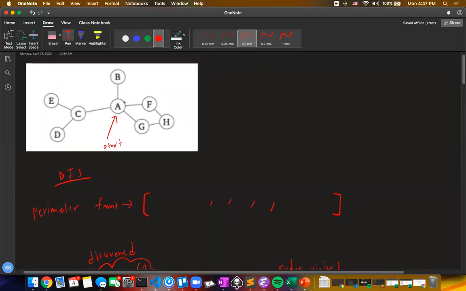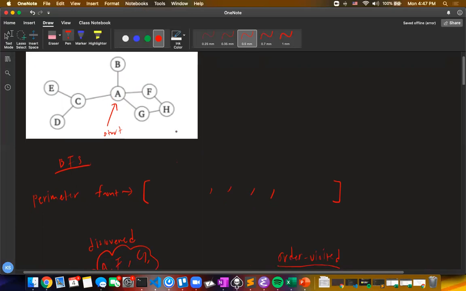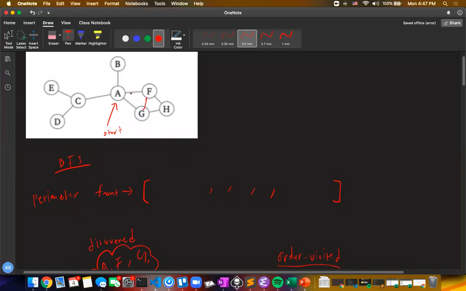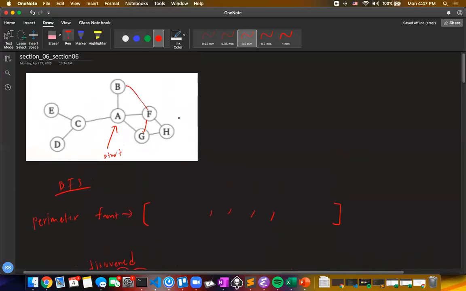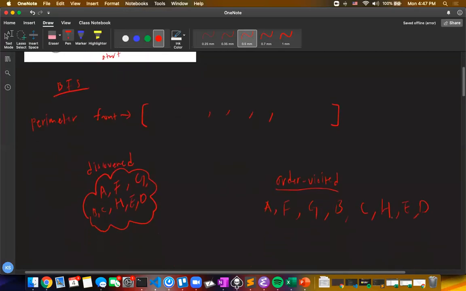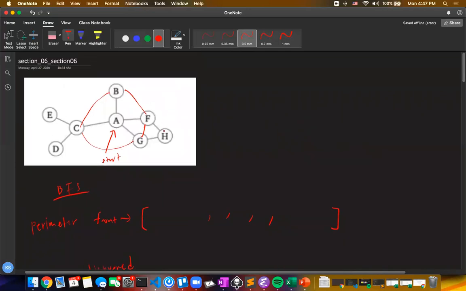So we started with A, essentially, right? And we can see that the next nodes visited were F, G, B, and C. And the next set of nodes that we visit is H, E, D. And we can see right here that BFS actually goes by level, right?